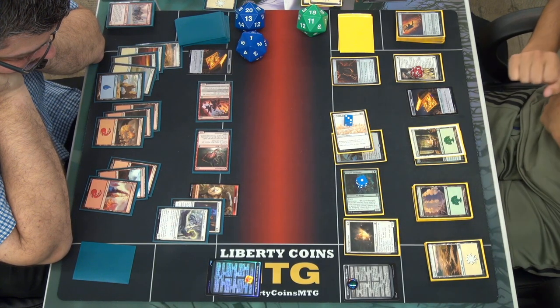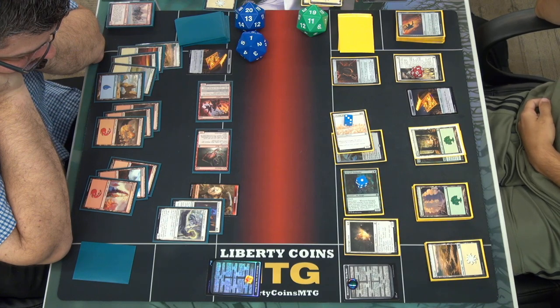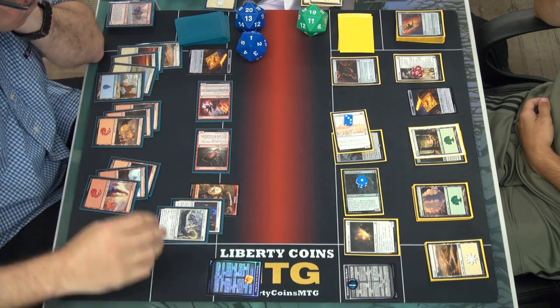1, 2, 3, 4, 5, 6, 7, 8, and you're never gonna be able to do another creature.